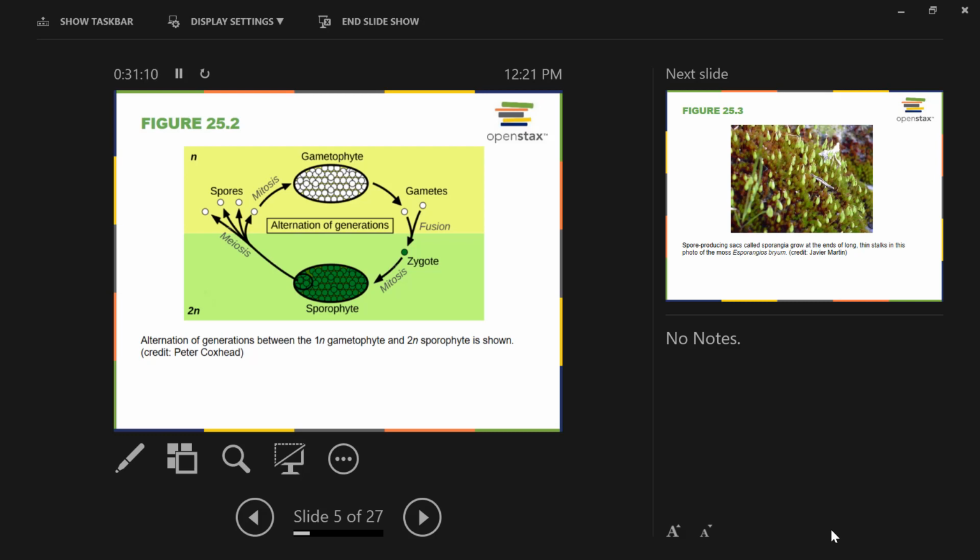I don't know if you knew what you were sketching, but this is some of the idea of what you're sketching. Don't worry. I know you're sitting there, you're worried. You're like, how am I going to remember all this? We'll do some more with this gametophyte versus sporophyte. It's not over. Our discussion of it is not done.